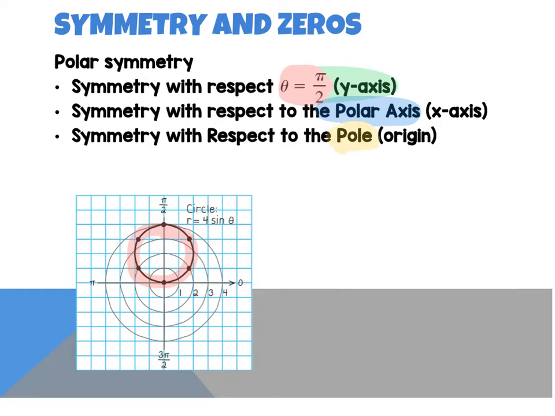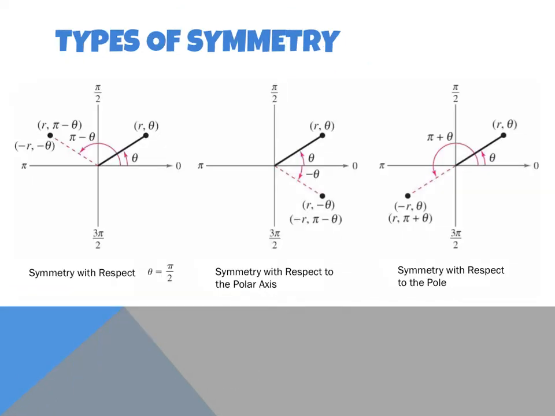And that's where you can either fold it along your diagonals, your y equals x or your y equals negative x, or in your mind, if you could fold it down and then left, would it overlap? That would be symmetric to the pole, which used to be the origin. So we just call them different things now. This is a representation of what it would look like for a single line, but obviously we're not going to graph a line.